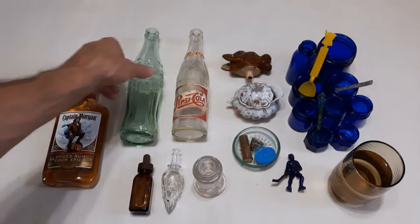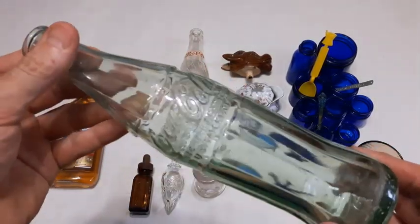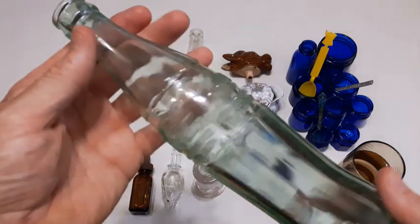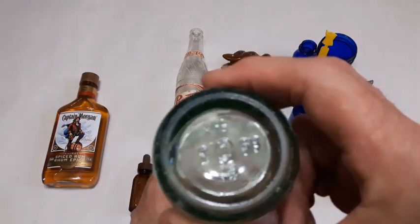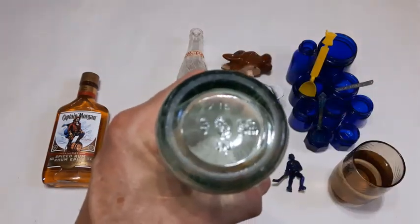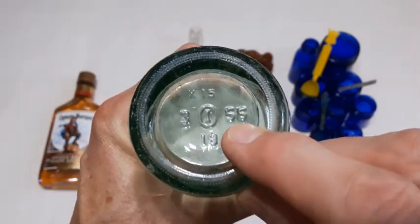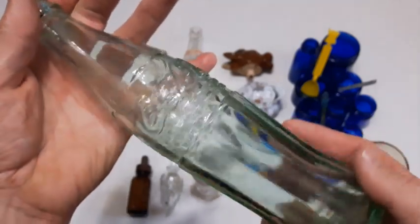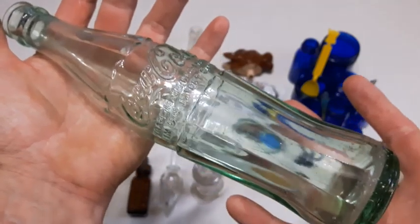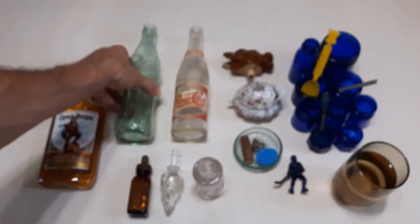Okay, so getting right into the finds here. We got a lovely greenish colored Coca Cola bottle. And it's one of the taller ones. And the date is on the base of it, as you can see, perhaps, if we can get focused on it, right there, 55. We've got a 1955 Coca-Cola bottle. It's in pretty good condition, not much case wear on it at all. And I don't find many Coca-Cola bottles, actually. So that was a nice find for me.